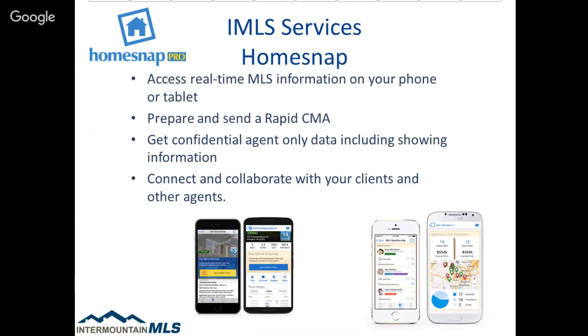HomeSnap is the mobile app that we have available. HomeSnap is pretty cool. If you haven't used it, it can be pretty useful. It lets you access the MLS data. Now, HomeSnap is an app that consumers can download as well. They can log in with Facebook and see listings.